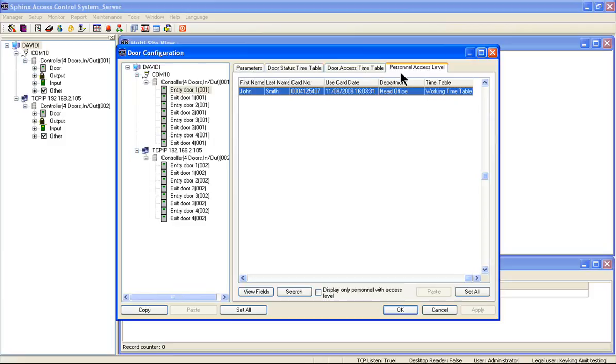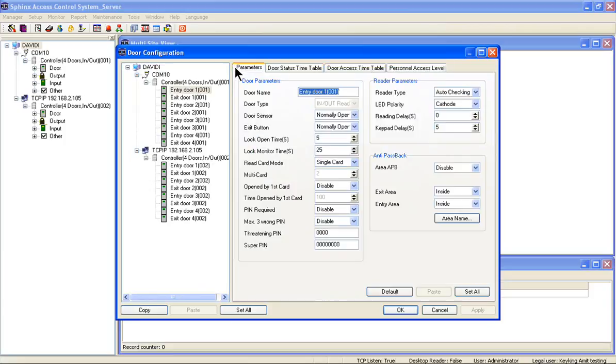We could have used the button set all and paste in order to save some time and set the configuration faster. We can do the same also for the different doors. Once we have finished configuring a certain door, we can copy all of its configurations, meaning all of its tabs content, to the other doors by using copy and paste similarly described, and by using set all, which will copy the entire door configuration to the other doors in the other controllers of the same type. For example, the same entry door number 1. We continue now to the next icon.